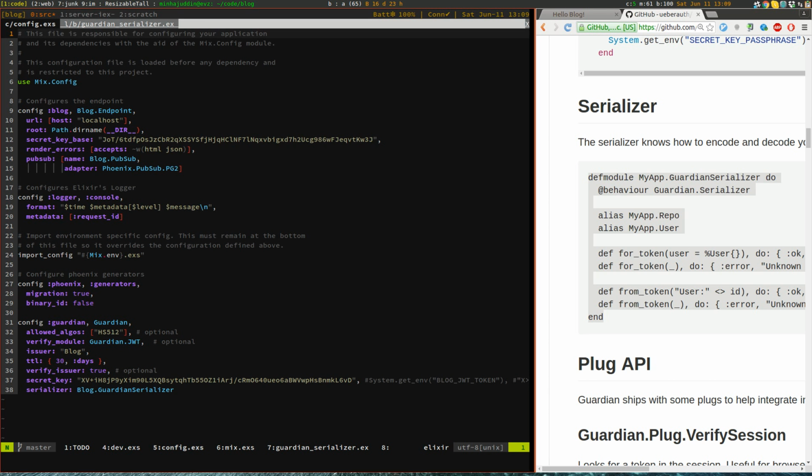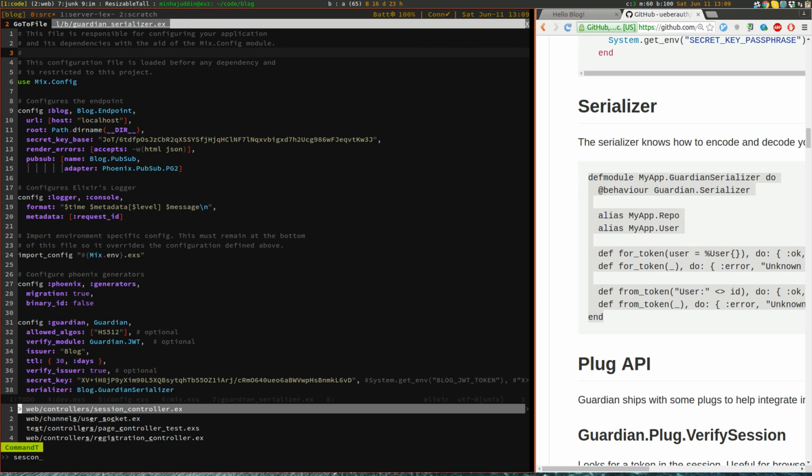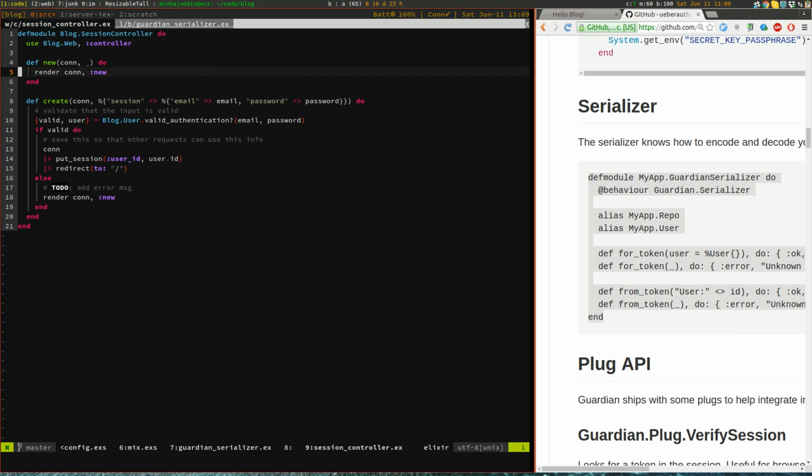And we can use Guardian methods to store data in our session. Now, if you take a look at our sessions controller, we'll see that we're storing information right here, right? This is where we are storing our user in the session.